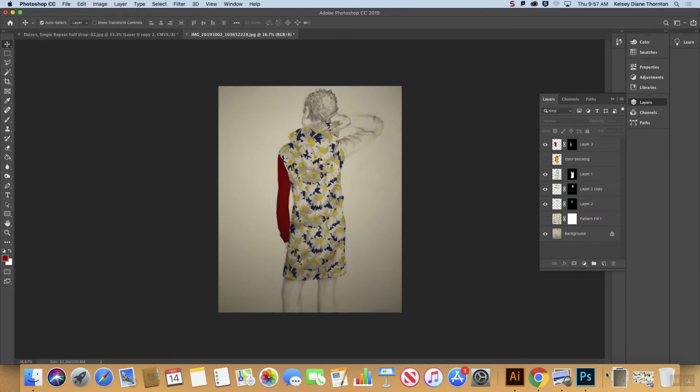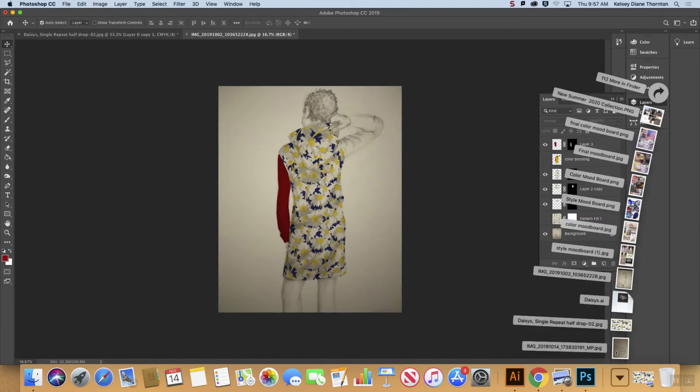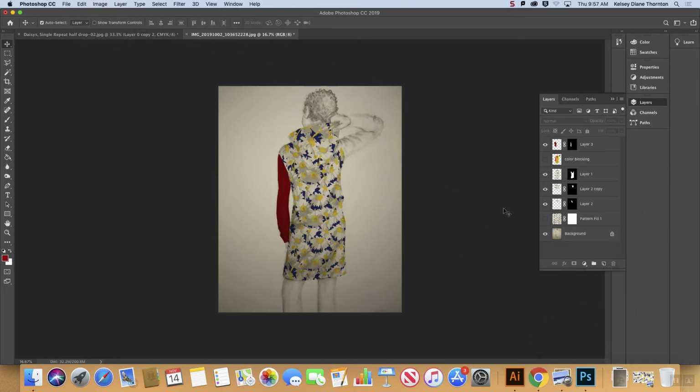So we can also apply our repeats to flats. Actually, before I move on from this, I want to clean up the bottom and the top are a little bit darker than the middle. So I'm going to double click on the background layer so it's editable. Otherwise it would give me an error message, and I'm going to grab the dodge tool, which lightens.